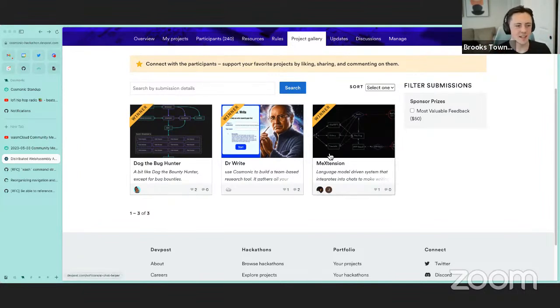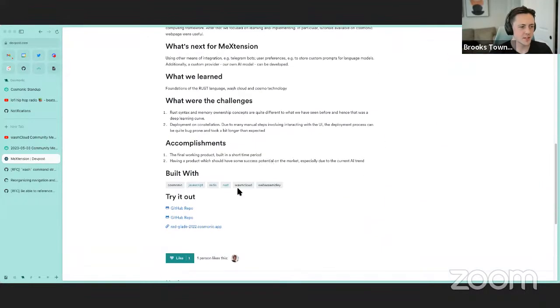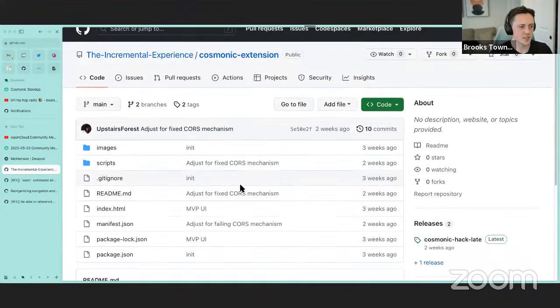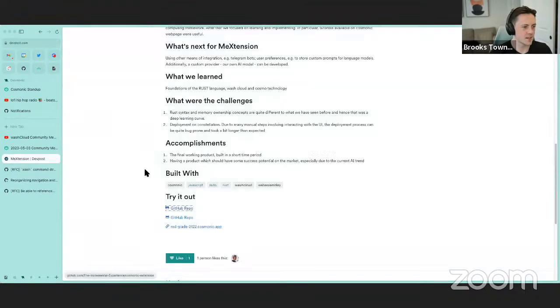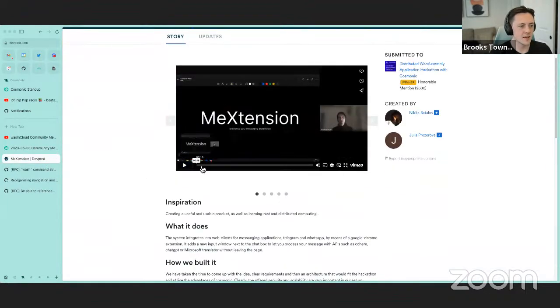Really slick. And then Mech Extension is like a chat edition where you can, and I'll pull up the actual architecture for that as well, because it's really slick to look at. Where was that? Might have just been part of the video. So let me go and pull that up.